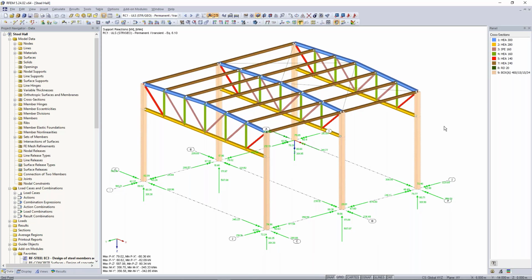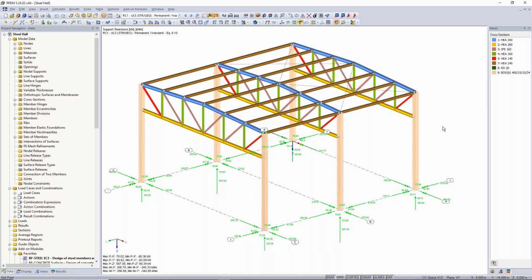And now I want to design a foundation slab for this steel hall. At this step, the question appears whether I should create this slab in this file or whether I should create a separate file or a separate model in which we have only the foundation slab.